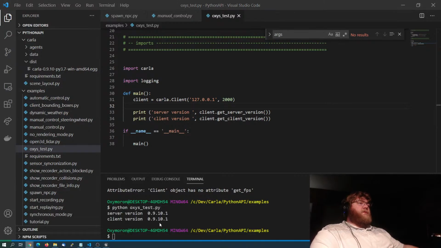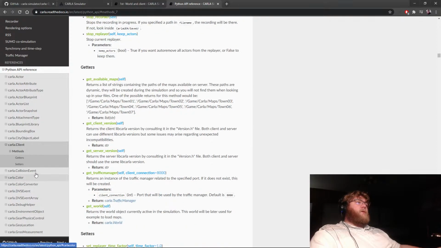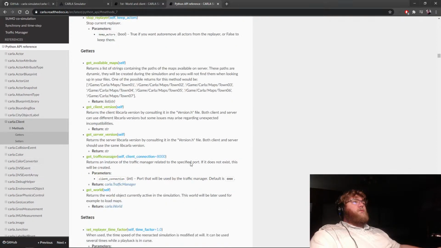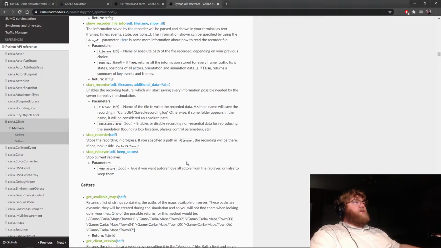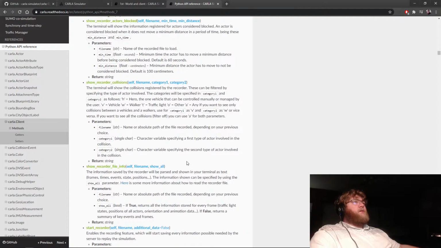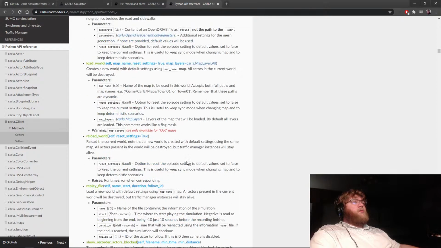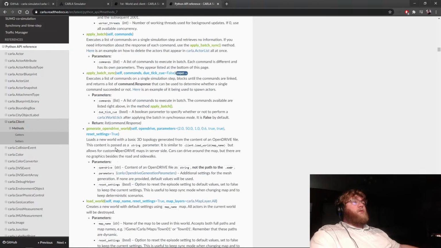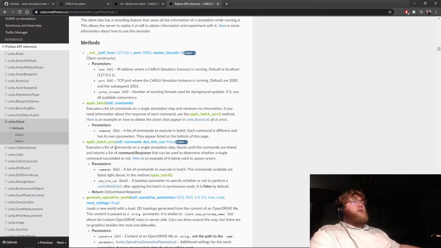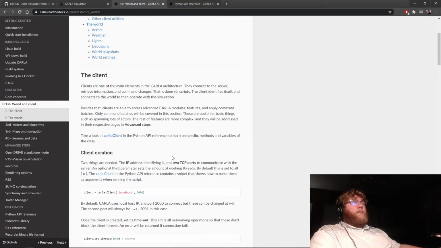Let's go back to the documentation here. So once we have a client, I'm guessing there are some more things that we can do with it. But why we would need a client, I don't know. Okay, so we can load a specific world. Let's see here.